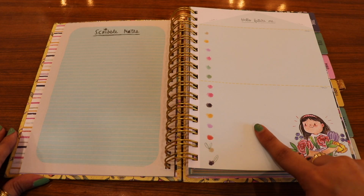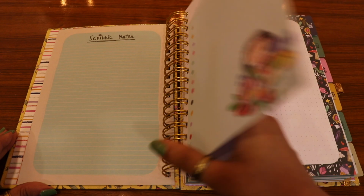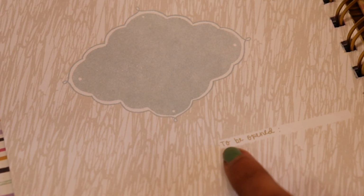You have practice space here on the left to scribble away and then the actual page to write the letter on the right. You can then cut it along the lines and fold it and seal it. Put the date on which it has to be opened here at the back.